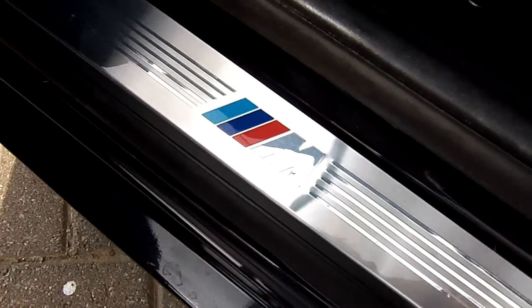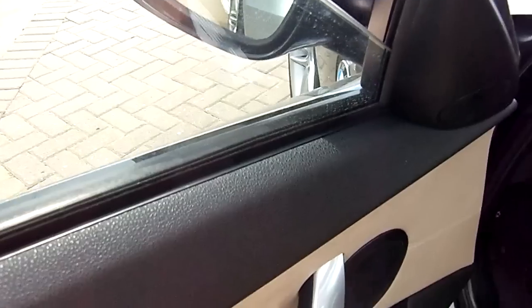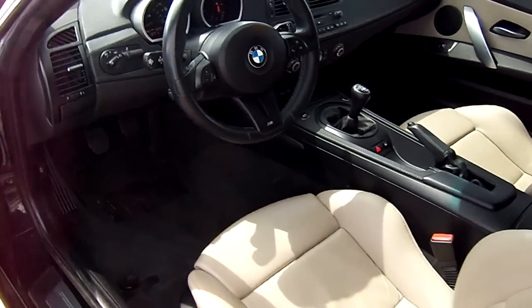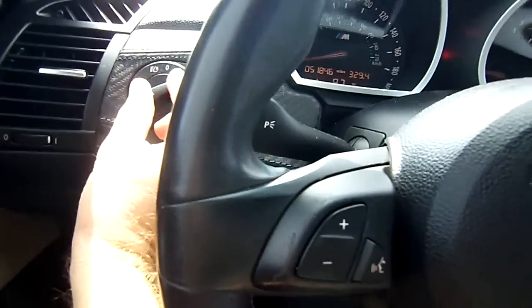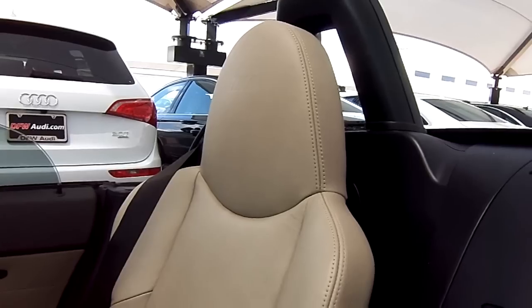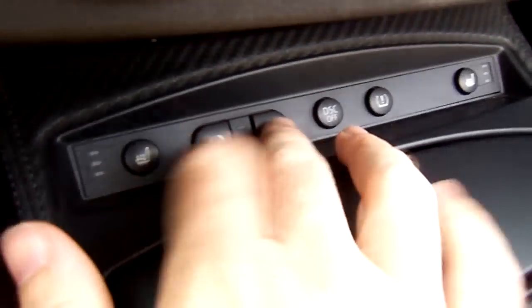Now that we've had a good look around the exterior of this M Roadster, let's take a better look at the interior. As I said, this particular example's interior has been fully appointed in the light Sepang Bronze extended leather interior. Fully adjustable passenger and driver's seat with three-position memory seating. Standard polished M Motorsport side sill plates. Most of your power conveniences are located on the door — automatic one-touch driver and passenger windows, power mirror controls, and power door locks located right next to the hazard switches. But before we do anything else, let's go ahead and drop the convertible top to get a good idea of how this vehicle looks with the top down.